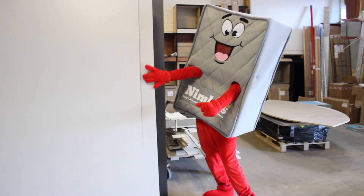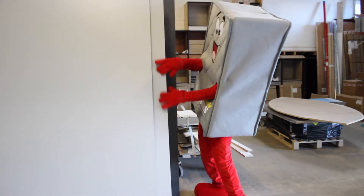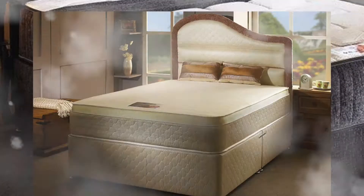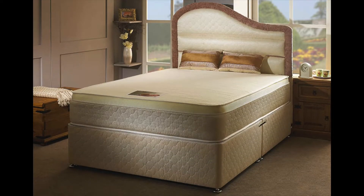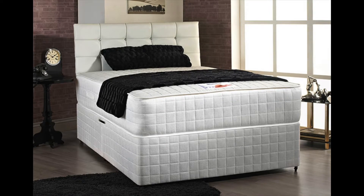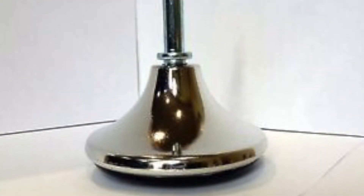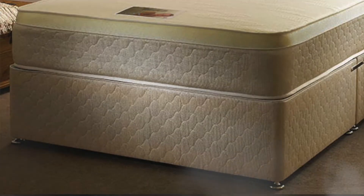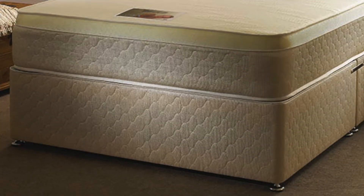Made of medium density fibre board, the bespoke Divan bed base offers a sturdy foundation for your mattress. One advantage of using this type of wood over solid wood is that it doesn't have the natural knots and hence doesn't bear a risk of splitting or breaking. Your bespoke bed is guaranteed to serve you for a long time. The headboards are also made from MDF for added sturdiness and can be adjusted to suit different mattress depths. For a complete elegant look, the base is supported by classy chrome glider feet at each corner and in the middle, supporting the bed perfectly and adding glamour to the beautiful fabric and colour you have chosen.